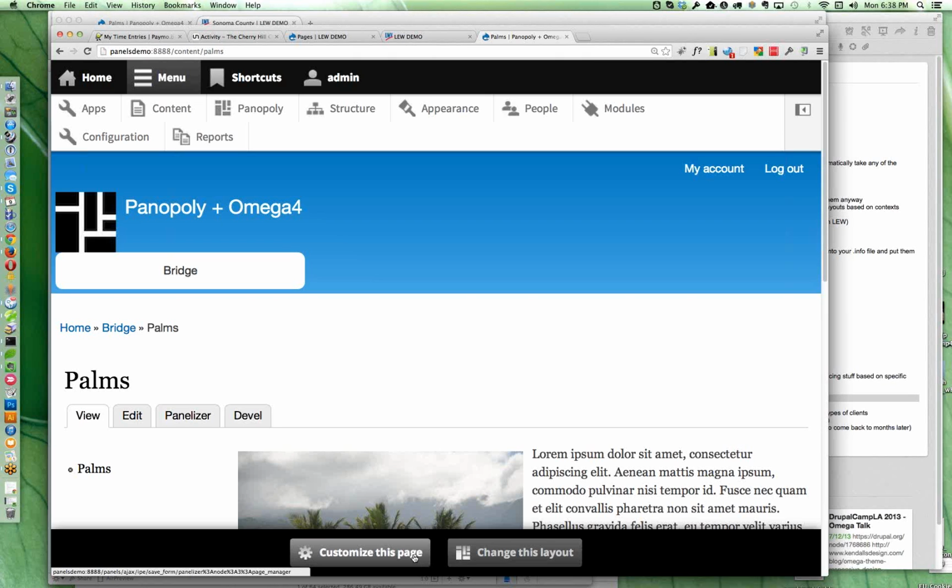Now this goes back to what I was saying earlier on, where the client looks at panels and thinks that they can do stuff with them, and that's bad. That's really, really bad. So if they have a certain level of permissions that give them the ability to do that, panels can still be, even as they're getting more interesting and having good use cases, incredibly dangerous with the right kind of client, which is the majority of the types of clients that we work with at Cherry Hill.